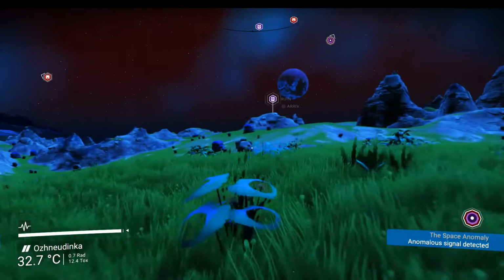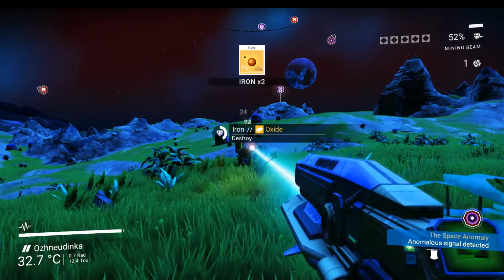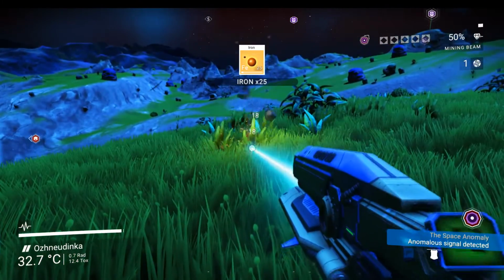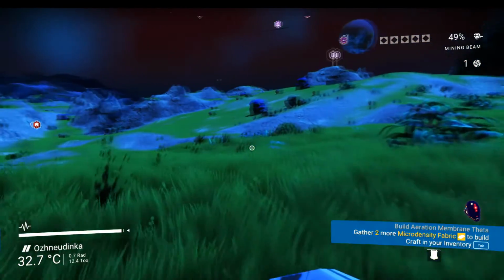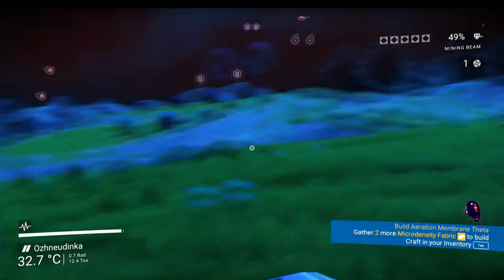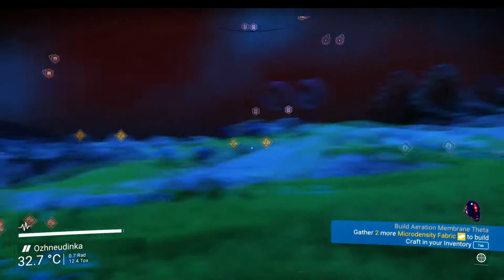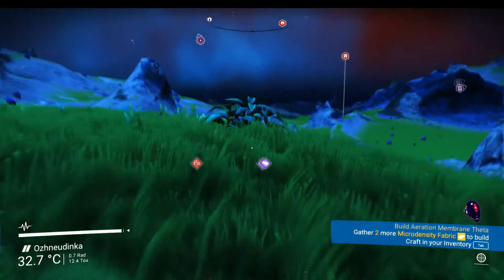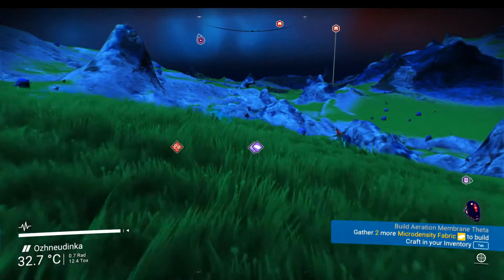Well, it probably is the wrong planet in the sense that if I start shooting up too much, our local friendly Sentinels will appear. I'll just grab a little bit. Got a little bit of gold to add to our collection. Try out a scan to see what's around. Zinc, plutonium. That's probably star bulbs.